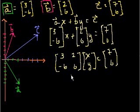Now, how does that work out? Well, think about how matrix multiplication works out. The way we learned matrix multiplication, we said 3 times x plus 2 times y is equal to 7, right? That's how we learned matrix multiplication. But that's the same thing here. 3 times x plus 2 times y is going to be equal to 7. These x's and y here are just scalar numbers. So 3 times x plus 2 times y is equal to 7. And then matrix multiplication here, minus 6 times x plus 6 times y is equal to 6. That's just traditional matrix multiplication that we learned several videos ago. That's the same thing here. Minus 6x plus 6y is equal to 6. These x's and y's are just numbers, they're just scalar numbers, they're not vectors or anything. So we would just multiply them times both of these numbers.